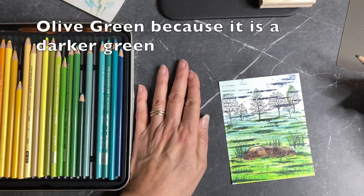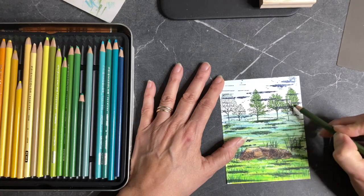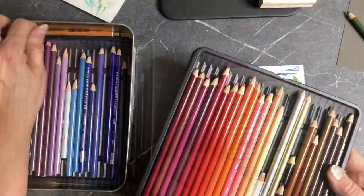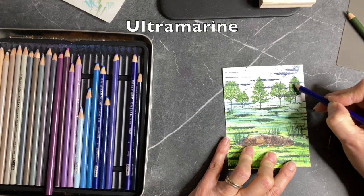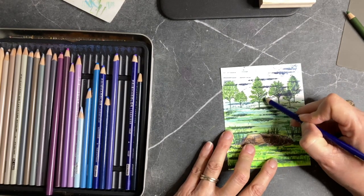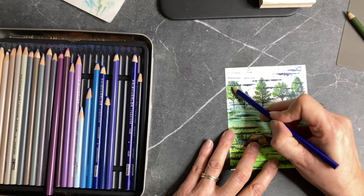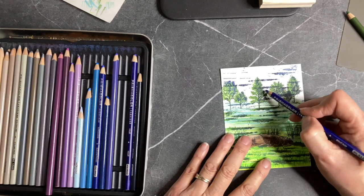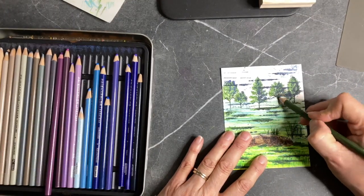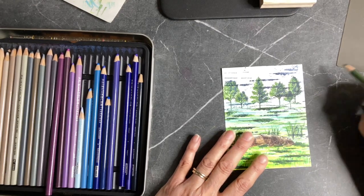Let me put away my ink — I never leave my inks out because I have cats. Let's color our trees. I guess this is a summer picture. Let's see which way the light is coming from — this side. We can use a little bit lighter color on the left side, and we need to darken up the trees with some blue. I want to put a little bit more color on the darker side of the tree just to give a little bit more dimension. I'm treating the right side of the tree as a shadow side, so I want darker colors there. I'm going over some of the blues just to make sure the overall general appearance is green.